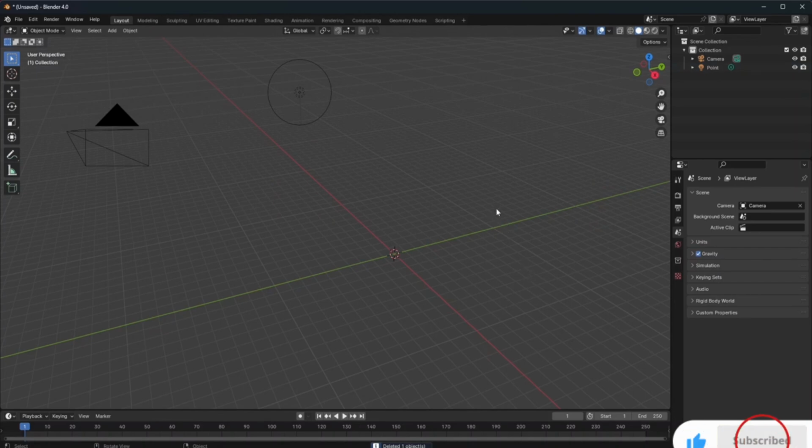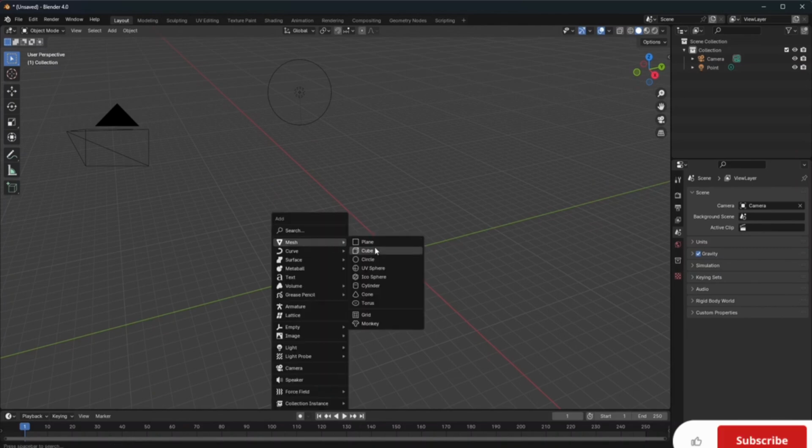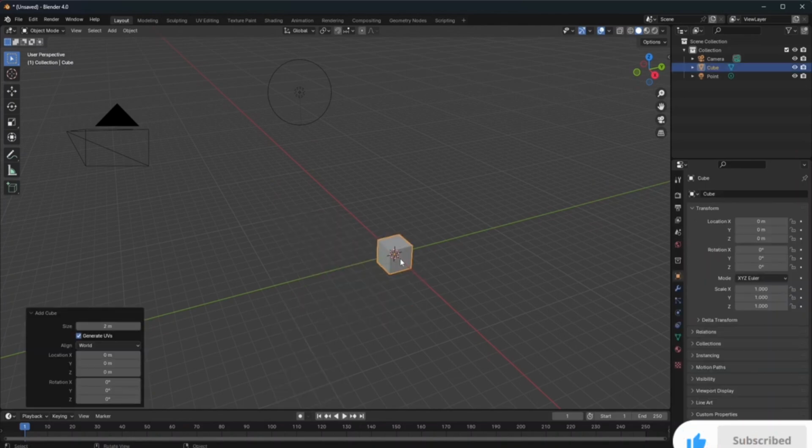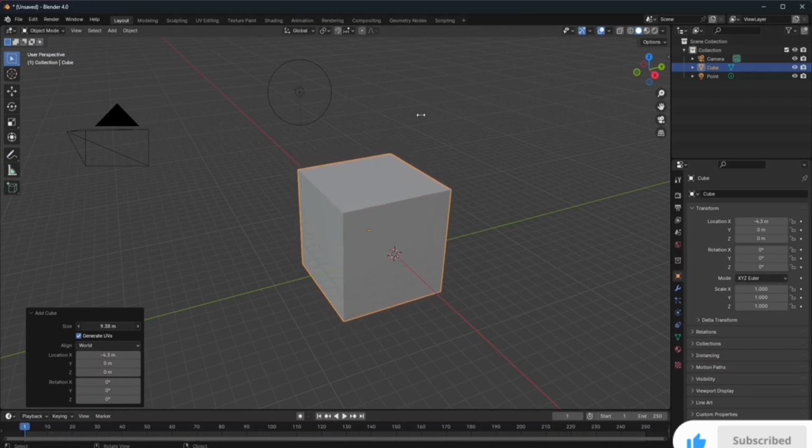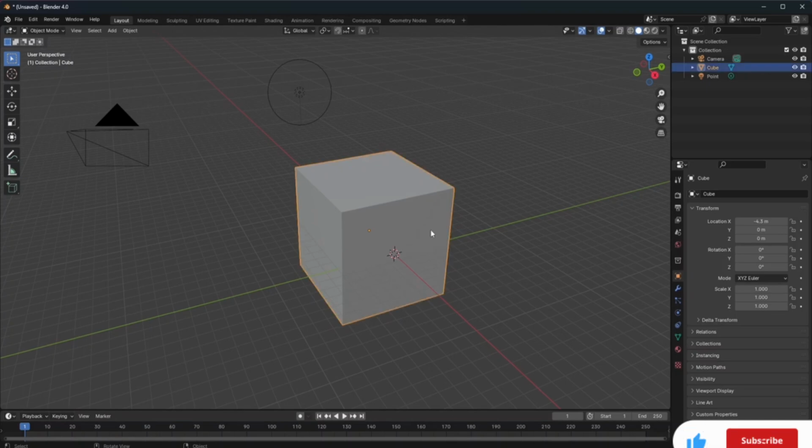Okay, so now let's say I do have another cube. Okay, so now let's put on one cube, Shift A, and now I will just place one cube right over here in the center. And now here you guys can see I can actually change the location, and if I do want to scale it, I can come here and I can just increase the size as well. Okay, so you guys can come here and increase the size from here as well, and now just click outside to deselect this particular part.